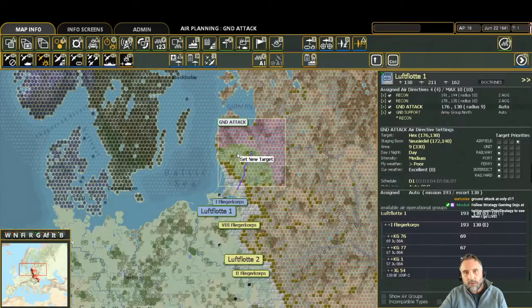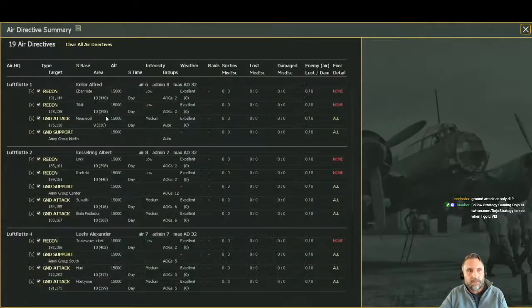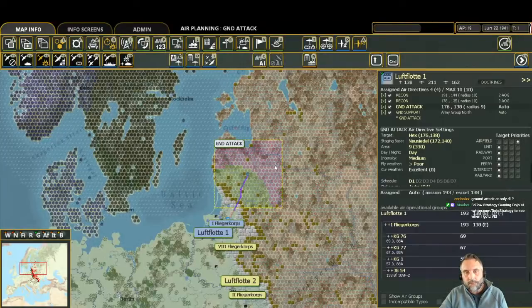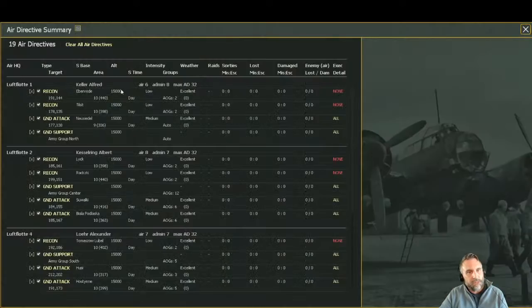Or we can select a new target. Oh, select new target. Come on. Yeah, let's get back to it. Hold on. Air directives, ground attack. There we go. I believe, can you do the shift key? That might be easier. Anyway, you can go here, left click, and set a new target. If I can get it to go right, hold on. I told you there's going to be some bumps.